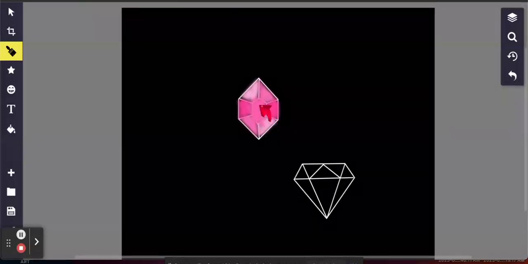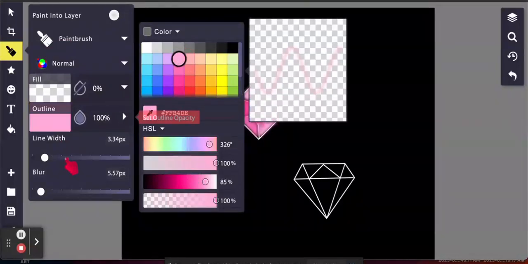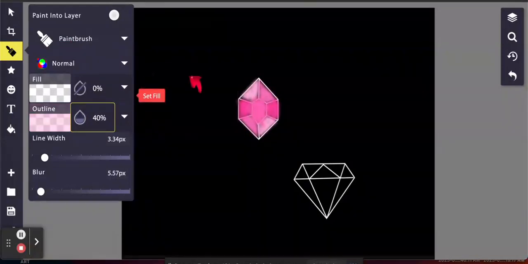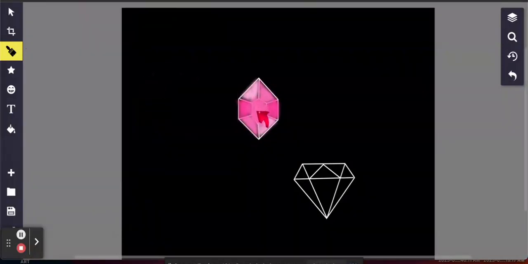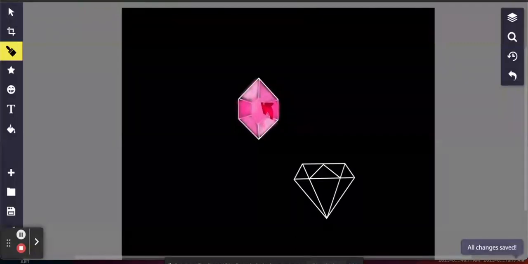Get messy with it. Okay, now I'm going to go back to that light pink. Drop my opacity down to probably, let's start with 40%, and click enter on your keyboard. And we're going to add light right up to this edge. So you can't see it because it's not opaque, right? So we're just going to add a little bit just on like those 3 sides.